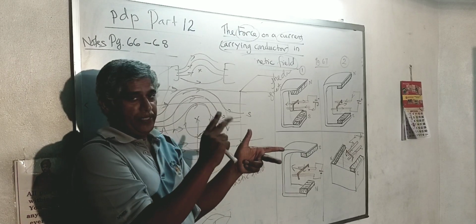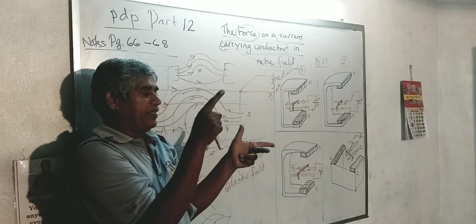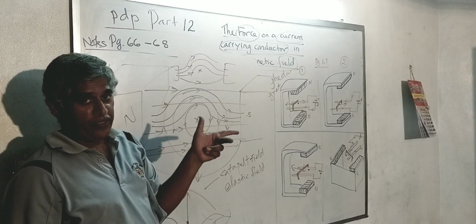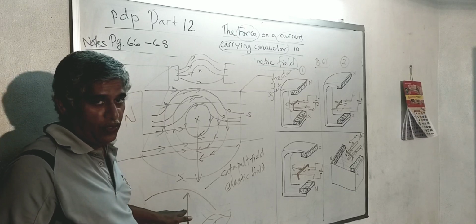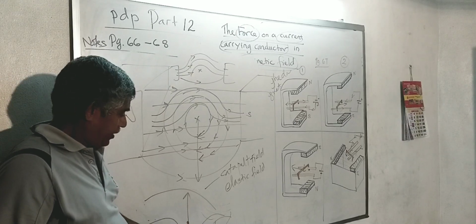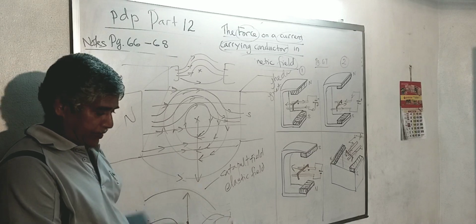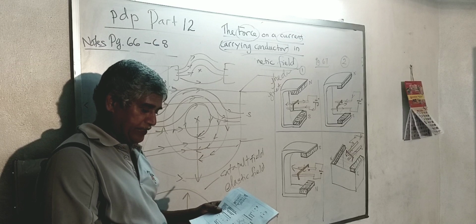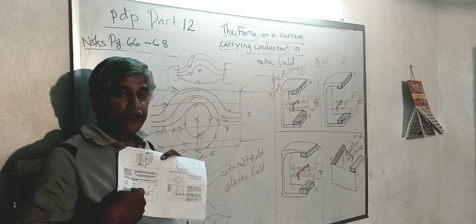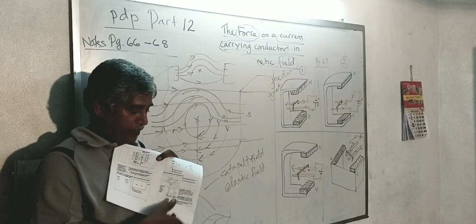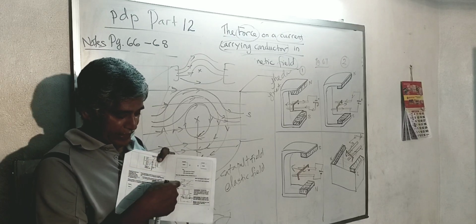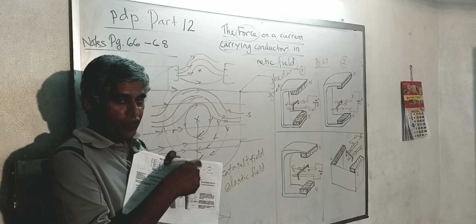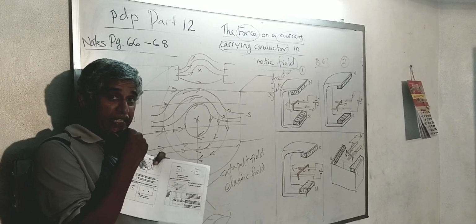So two must be given. Usually the permanent magnetic field and the direction of current are given, so you can determine the direction of the force. This is what you're supposed to know, and you must know how to draw the force, the magnetic field lines, the elastic field. Further, please look at your pages 69 and 70. Try to draw the field for this. Here we have two conductors, like the armature here. The current in one is entering, here it's coming out. Try to draw the field for these two, which I will discuss in the next class.